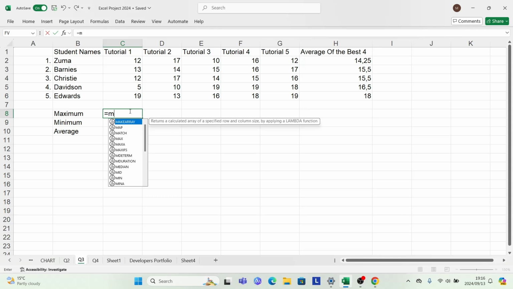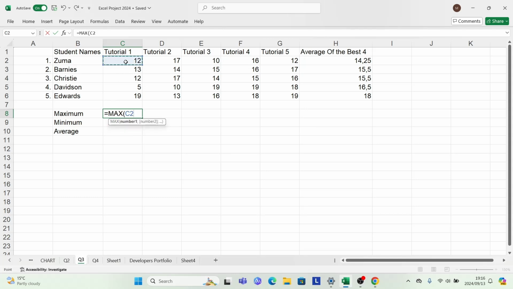Equal max, select your data, close bracket, press enter. This is the maximum. Now you don't have to do that manually for tutorial 5, 4, and 3.